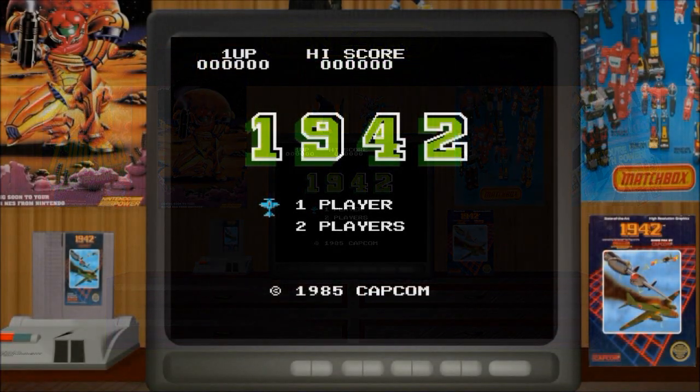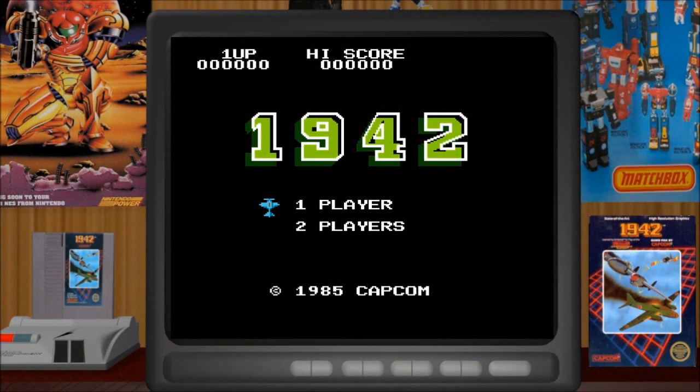Now we are taking a look at 1942. This is Capcom's arcade vertical shooter that was originally released in arcades in 1984, but in 1986 would find its way to the US for the Nintendo Entertainment System. As I mentioned, it was developed and released by Capcom, but not only was it that, it was one of their first games for the Nintendo and one of their first games overall.